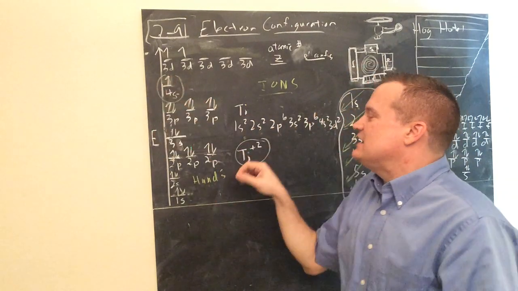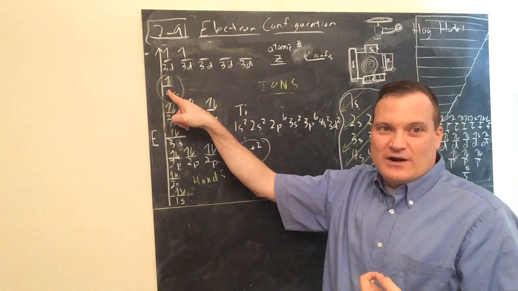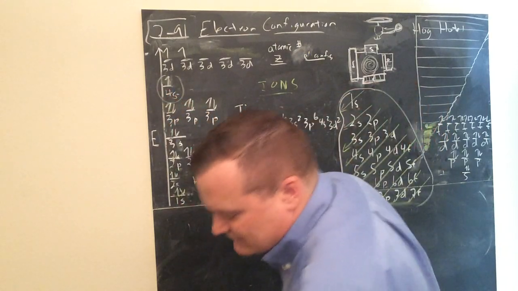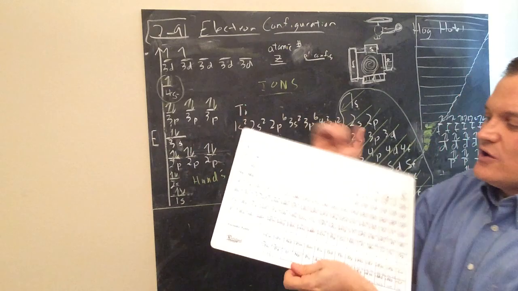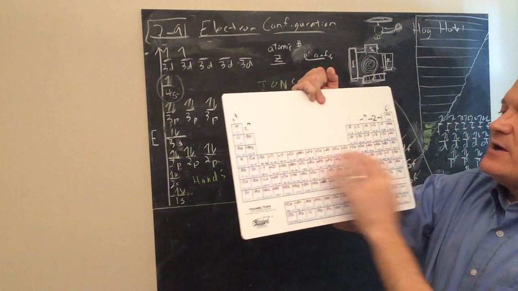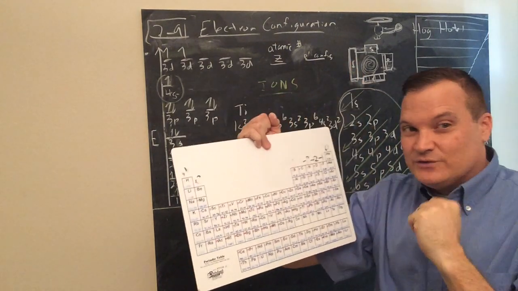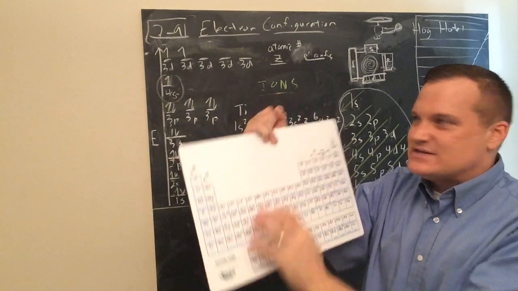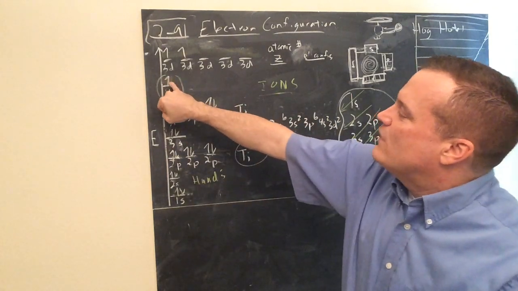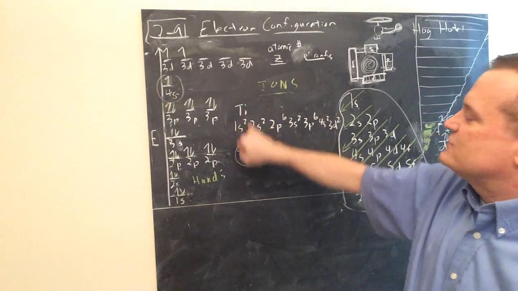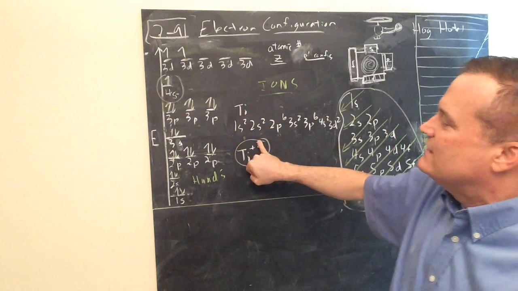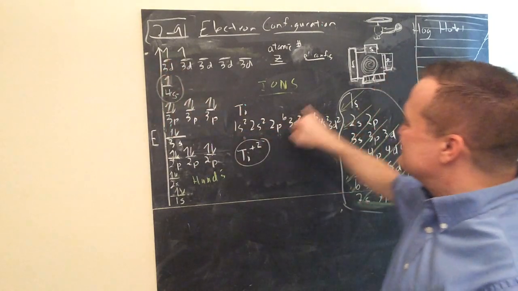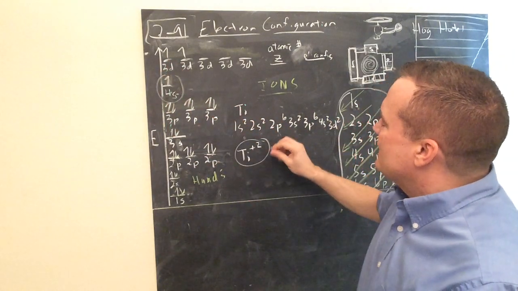Now, if you made titanium plus 1, you just have 1 electron out. And there are some elements that are that way. They're pretty much in this section in the chart. Pretty much any element in here that's a positive 1, like gold does that, copper does that. If you see anything that's positive 1 in this area, then it would lose like 1 electron. Titanium loses 1 electron and becomes titanium plus 1. And it would be 4s1, 3d2. Kind of strange.